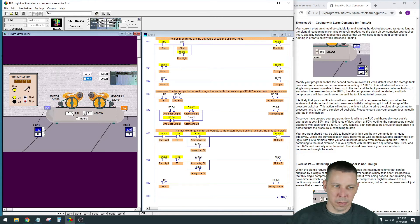It's still alternating back and forth, except in the case where usage exceeds what one compressor can handle, which I'll simulate again. At 82 percent usage it's dropping down. When this gets down to 98.0 PSI again the switch will go on, the heavy use bit will bypass the alternating bits, and both motors will run. There we go - got to 98 PSI and they both kicked on. Both lights are on. It'll go up to 120, flip the alternating bit, and then next time motor 2 comes on by itself again.